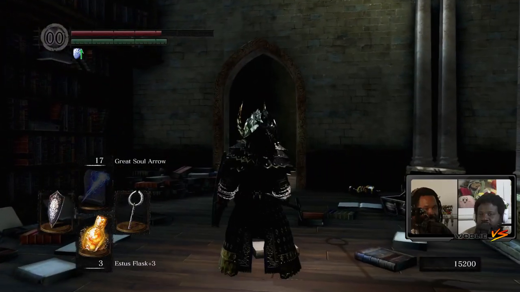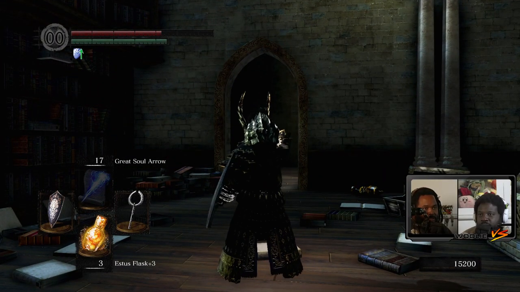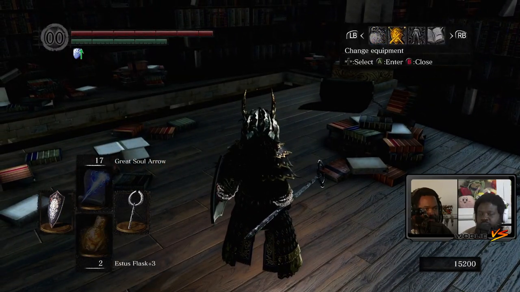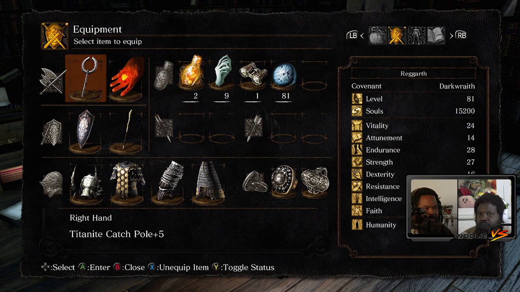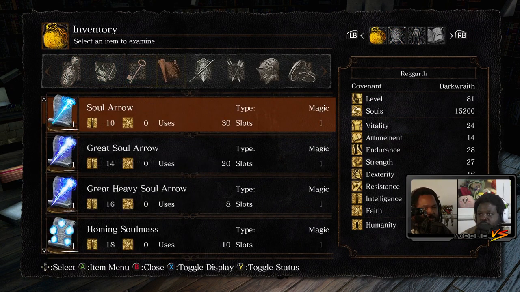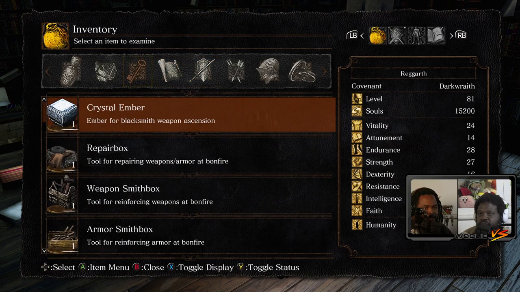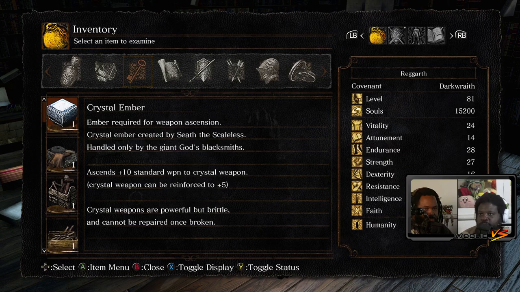That's good. That's okay. You got a crystal ember, and you got the symbol of avarice. Yeah. And keep in mind, obviously, there's a defense difference with what you're wearing, but for robes, you're doing all right. The crystal ember? Amber for blacksmith weapon ascension. Crystal amber created by Seath himself. Handled only by the giant god's blacksmiths. Ascends plus 10 standard weapon to crystal weapon. Crystal weapon can be reinforced to plus 5. They are powerful but brittle. Cannot be repaired once broken. So they pretty much tell you.